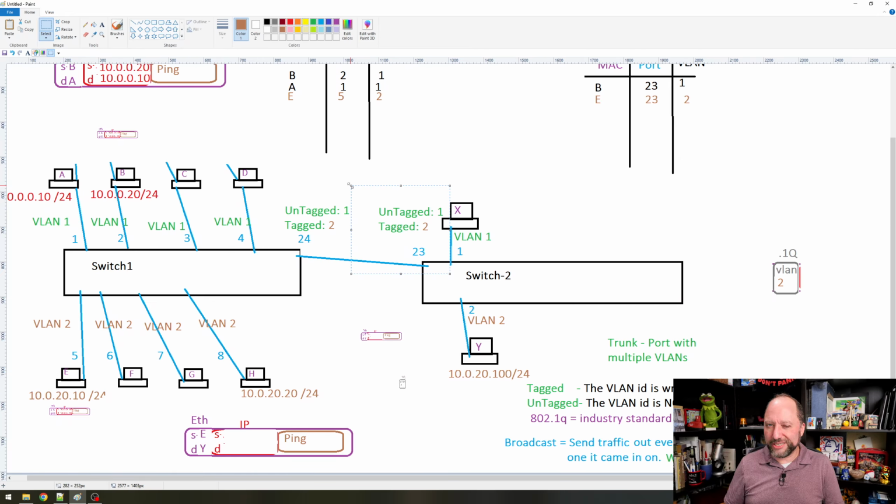Sometimes, every now and then, I've run into it where they just disregard the message, saying, I'm not doing VLAN tagging, I don't want that, and just throw it away. So yeah, you want to have untagged messages delivered to hosts that aren't expecting a tag. Okay, last little bits.